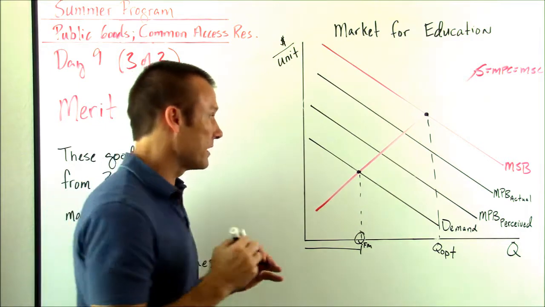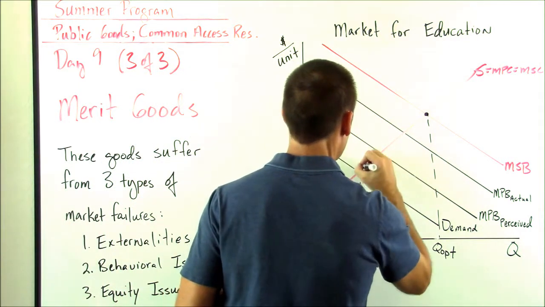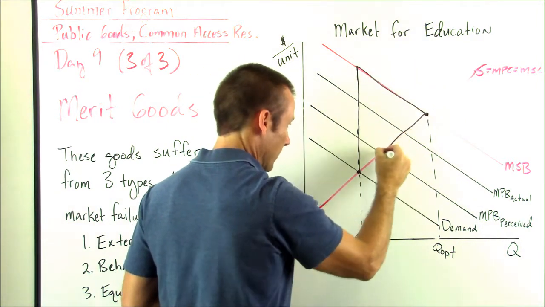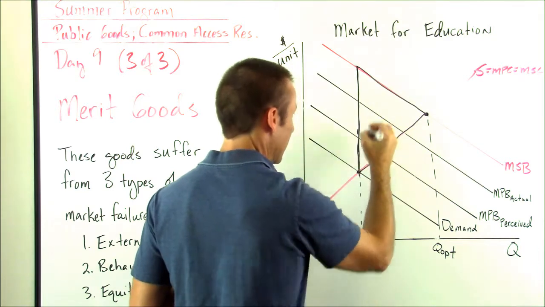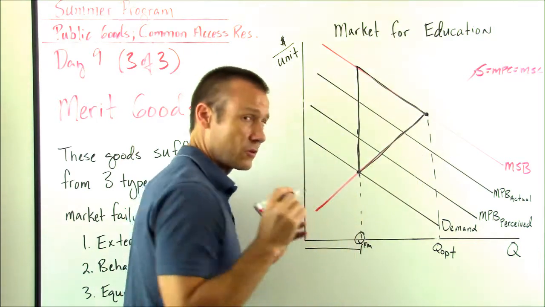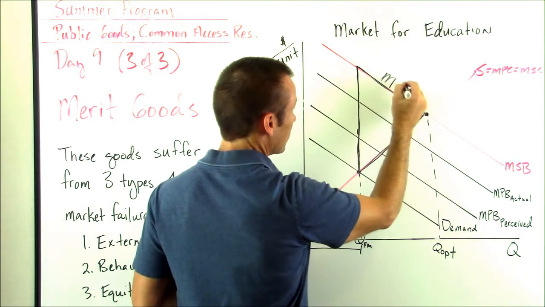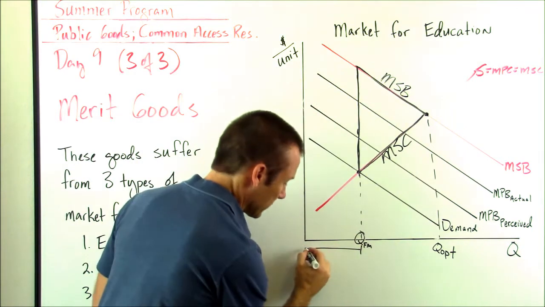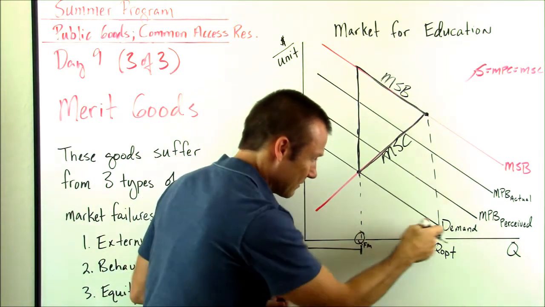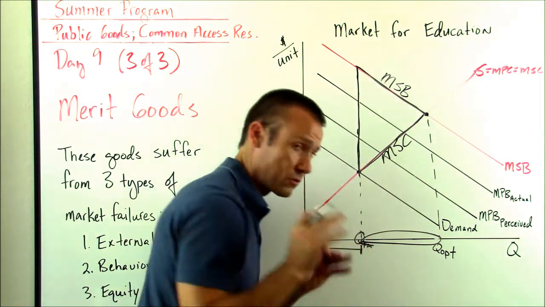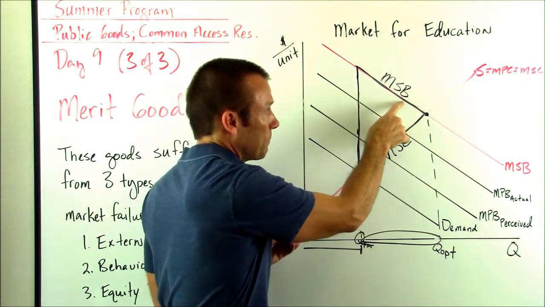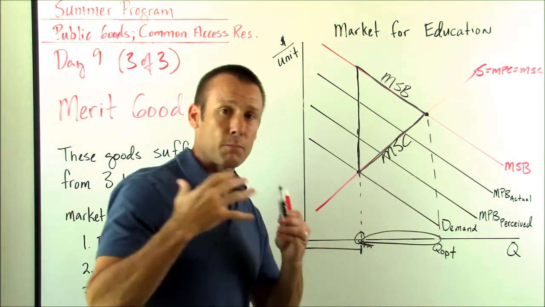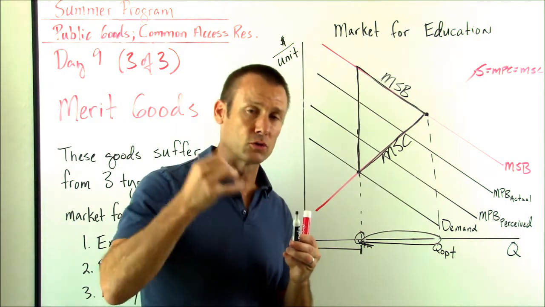Let's take a look at the deadweight loss. I'm going to draw this straight up like this. There's the base of it. This triangle that I'm outlining right there, I'll do it one more time. This triangle that I am outlining, that is going to be the deadweight loss. Again, this is our marginal social benefit. This is our marginal social cost. The free market, we're only going to produce this. We're not going to produce any of these goods, but for all of those goods, the marginal social benefit exceeds the marginal social cost. We want all of these goods produced if we want to achieve maximum social surplus.